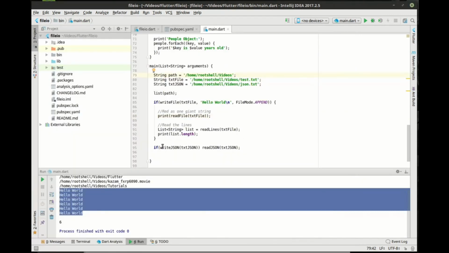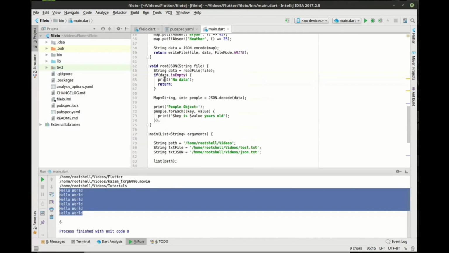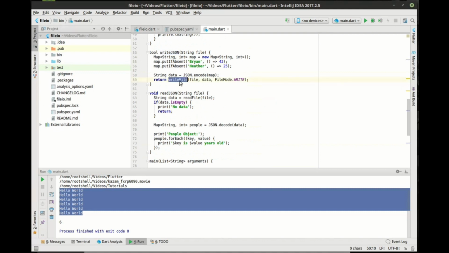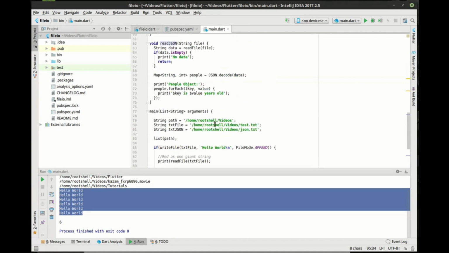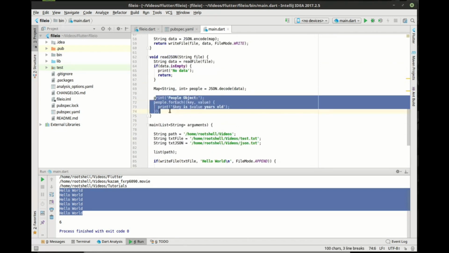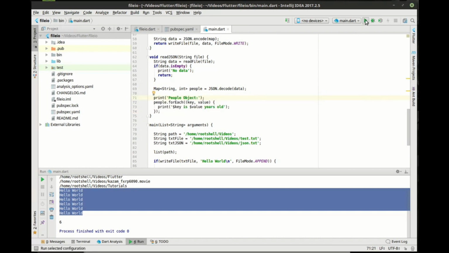And then if it returns true in the write, where is it? Right here. If that returns true, then write.json will return true. Then we'll actually read it back, and then we will go through this object and print it out after we've decoded it from string. So this may seem a little complex, but this is actually a really good real-world example. This is really what JSON's designed for: you would take an object, encode it down to a string, pump it across the network or internet or whatever, and then your consumer application would take it, read that string, decode it back into an object, and then work with it.